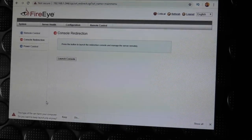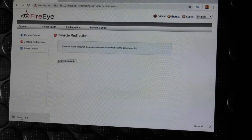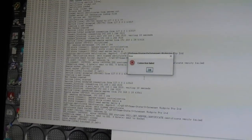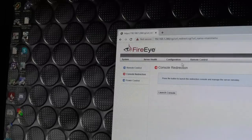Can you see that? Yeah, it's a Java file that you can then launch, and it opens Java, and it wants to continue, and do you want to run? Yeah, run it, and oh, it didn't do that one before, but yeah, it fails. So, awesome, not that great.